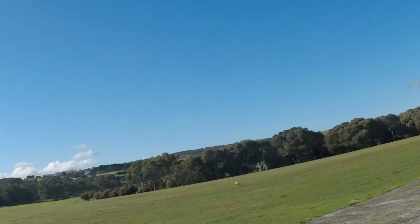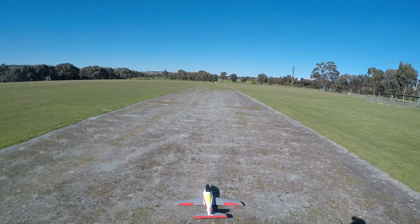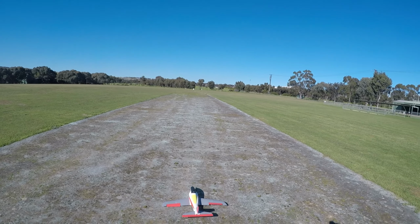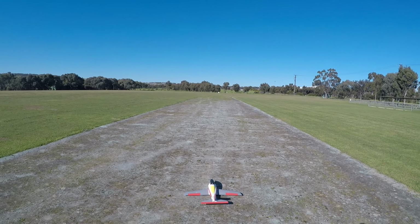Alright, so we're gonna give it another go. Here we are. No wind at the moment. Pretty beautiful. Lovely. So we're gonna go and take the COBRA out for its maiden, absolute maiden apart from yesterday's disaster. But see how we go. Right, final control systems check. Left, up, right, up. Let's go.